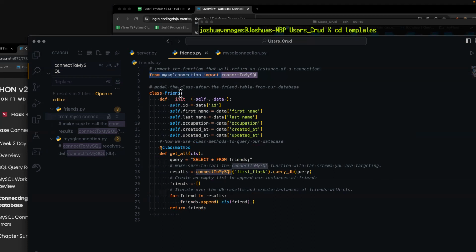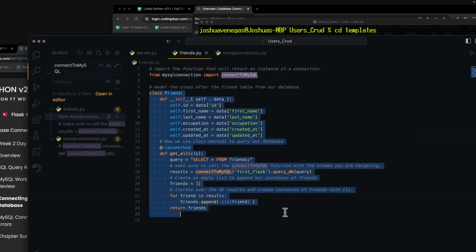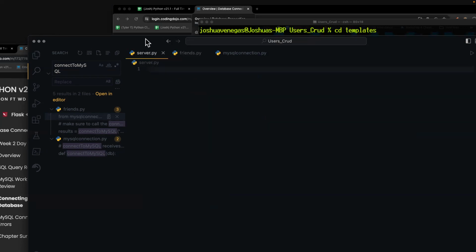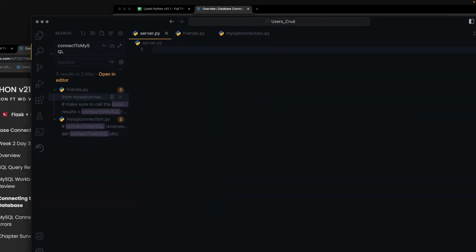Now, what is all this? We're going to look at this in just a second. But before we do that, we're going to finish our server.py file. Let's go back to creating a server.py file the way that we are used to seeing it. So what are some important lines of code that we need in our server.py file? Do we remember this? Let's build this together.